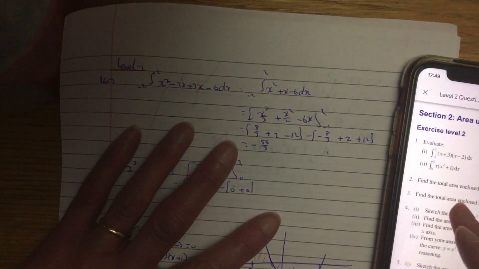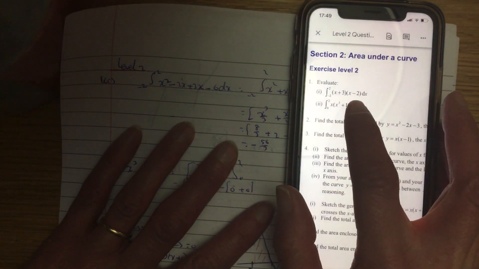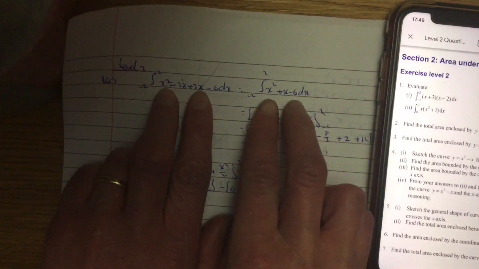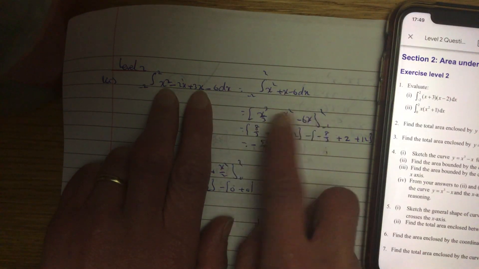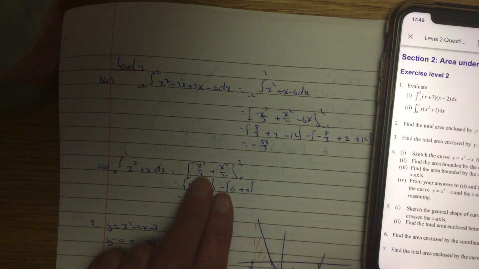Okay, I'm going to have a look at the level 2 exercise. First one, all you have to do is multiply out the brackets, tidy up, integrate, put in your 2, put in your minus 2 and subtract them.